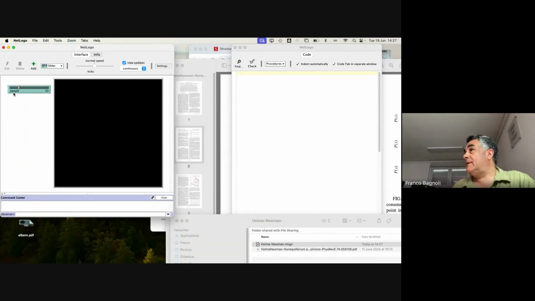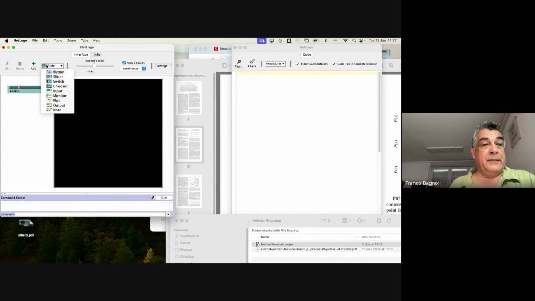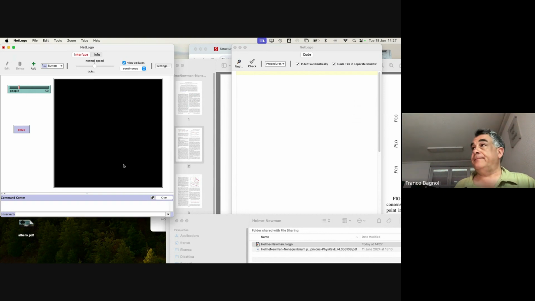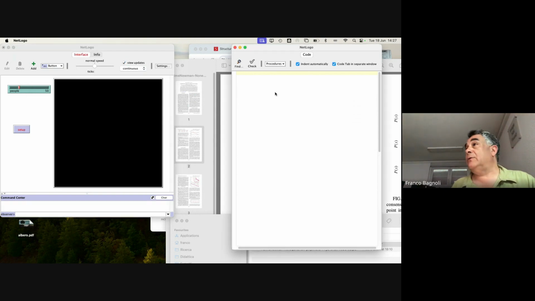So here you add the slider, and this will fix the number of people that I create in my world. So I put a button here, setup, and then we can code the setup.